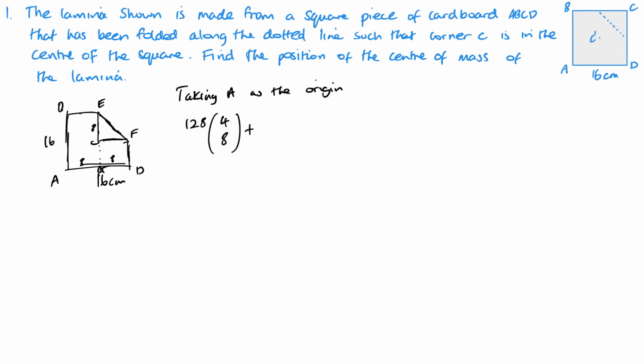Pretty big there. Now, second one, which is a square, CFDG. So here, CFDG, this is going to be 8 by 8, so 64. And in terms of its centre, we've got 8 and another 4, so that's 12 and 4. So 12 across, 4 up. And then finally we've got our triangle, which is CFE or CEF here. It's 8 by 8, so 64 divided by 2, so 32.